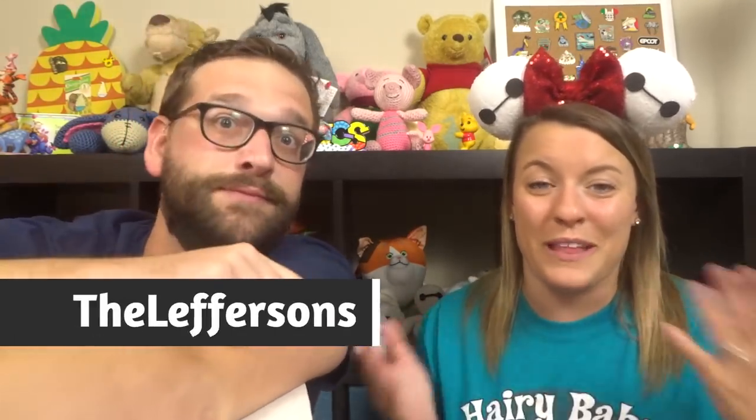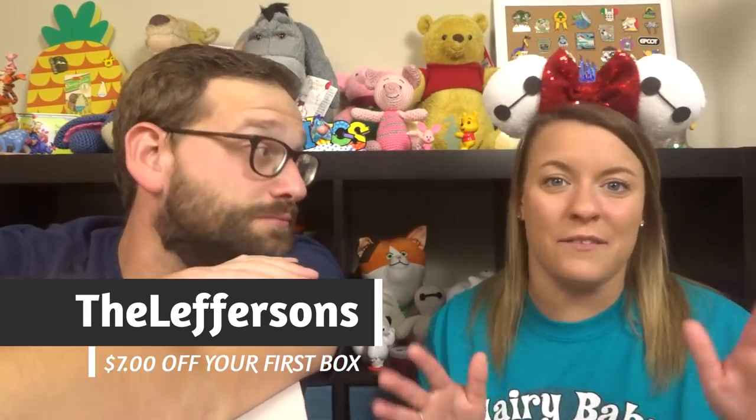We are Bibbidi brand reps, and if you're not familiar with what Bibbidi is, it's an entire company, but this part of the Bibbidi brand is the Bibbidi boxes. These are Disney-themed, customizable boxes to your preferences. They're mystery boxes but they also have a wish list where you can select certain items, customized very specifically to your preferences. If Disney's not your thing, they have Star Wars, Harry Potter, Universal, Avengers. They also have a clothing line and Disney-inspired products. We'll leave all their information linked down below. Use promo code TheLepersons and save $7 off your very first box — that works for Harry Potter too.